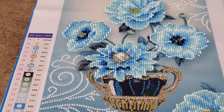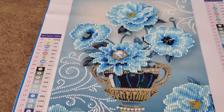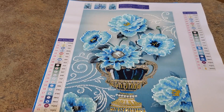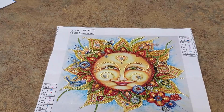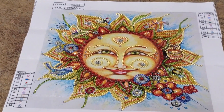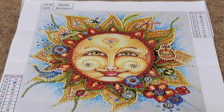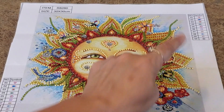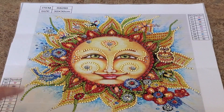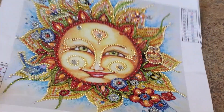I'm excited to do the other two, just give me a little while. I wanted to do something quicker, so I moved on to this next one and it was pretty fast. Let me zoom in — it turned out super cute. I like this one a lot. Things popped out as I was doing it — there's an owl, flowers, a bird, all kinds of different things. I didn't realize those were on there when I ordered it, so it turned out really pretty. Somebody else has done this one as well.